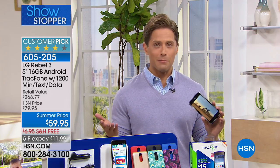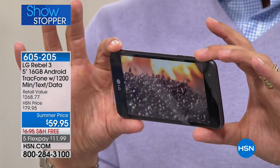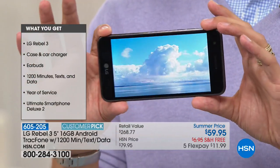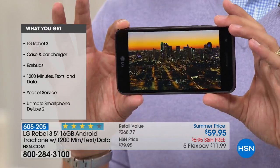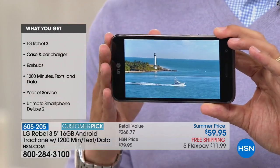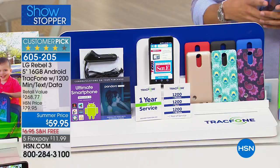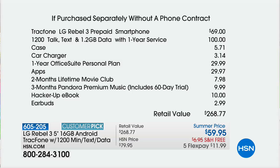Tonight, as the kickoff for our Memorial Day weekend sales special, you are getting our customer-pick LG Rebel dual-camera smartphone with Android Nougat operating system, 4G speeds, Wi-Fi and Bluetooth built in. This is a $70 device, and you get $100 worth of minutes, text messages, and data — a year's worth of service included in your purchase. With the case, the car charger, and the apps, we are offering over $200 in savings to get a brand new cell phone, a brand new car charger, a new case, and a faster, better, more streamlined, newer phone — tonight without signing a contract, without porting over a number, knowing you have a year's worth of cell support paid for.